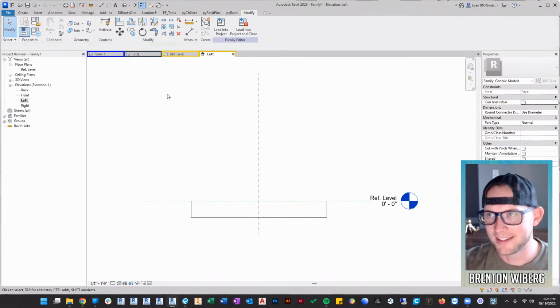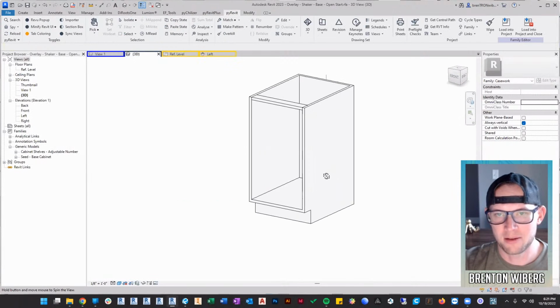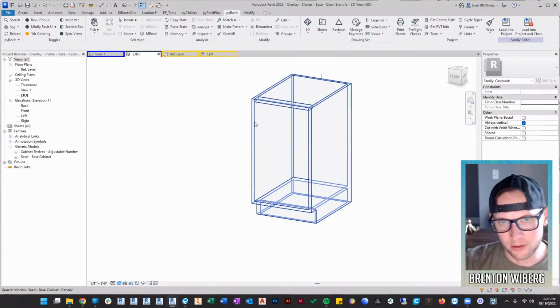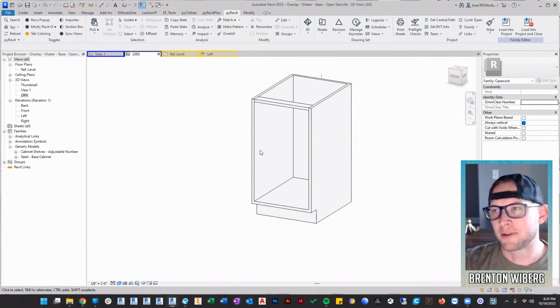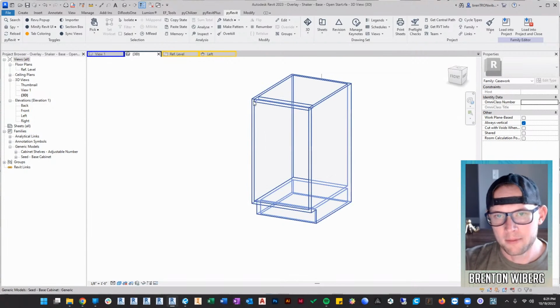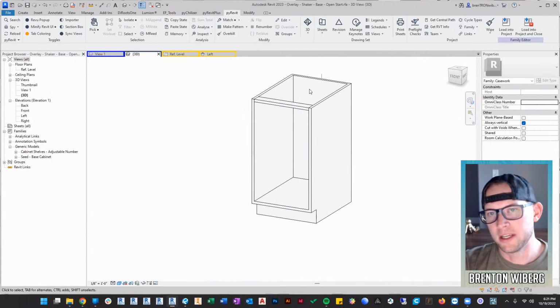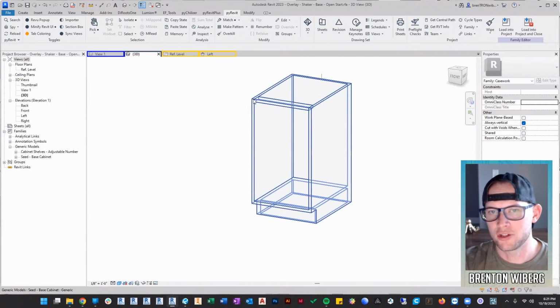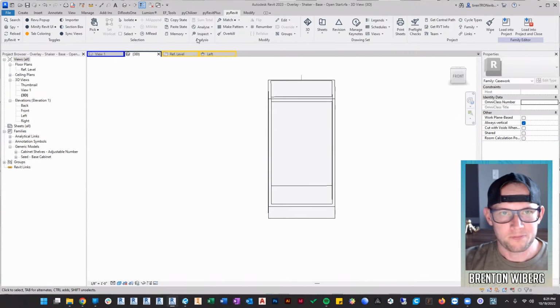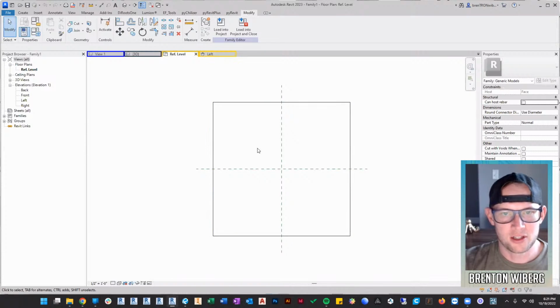And here's why. When you're setting it up, it's good to think about how you're going to use the family. If I jump back to my box, what I'm trying to do is build a shelf that when I place it, it puts it in the right spot without me having to think too much about it. So I'm probably going to base the shelf on the face of this cabinet. The other option would be to do it to the back of the cabinet. I think either one's fine. I'm just going to choose to do it to the front. So let's jump back in.